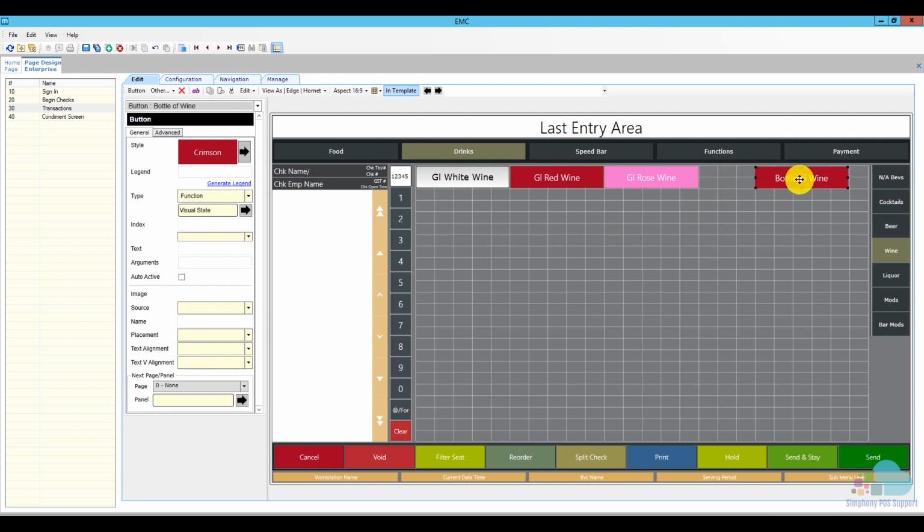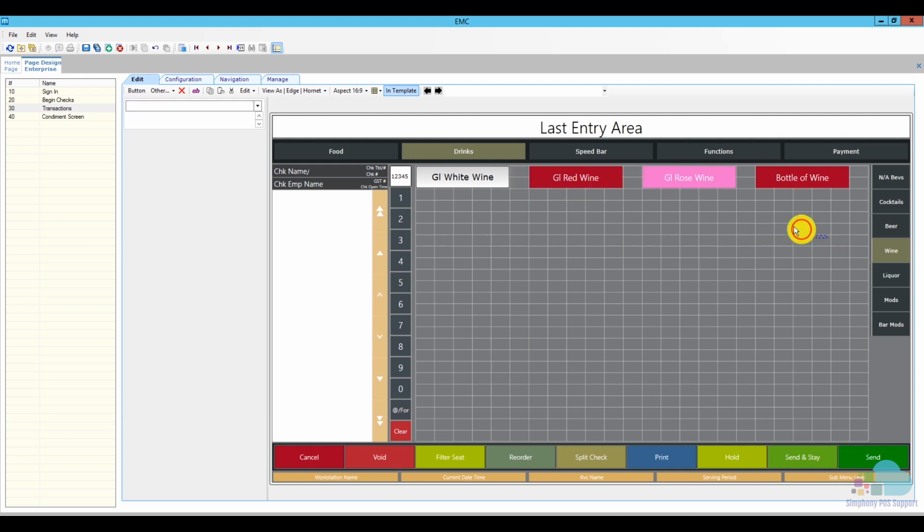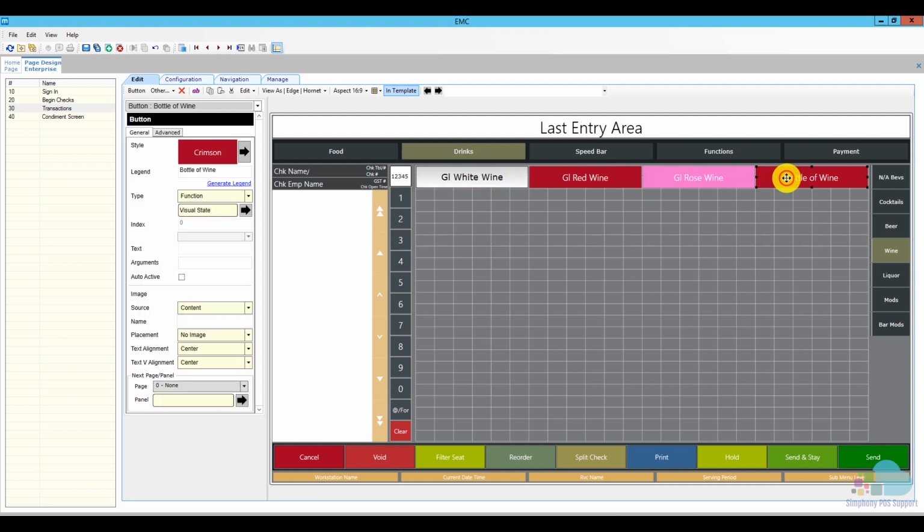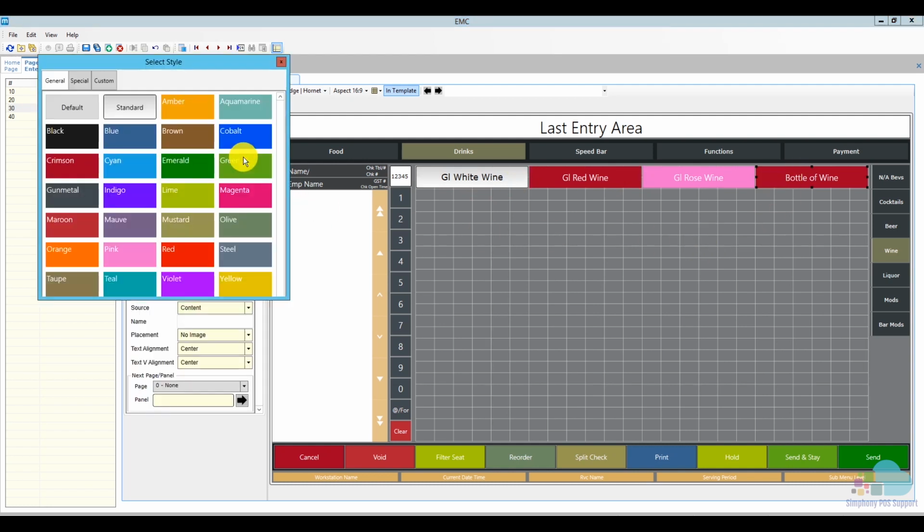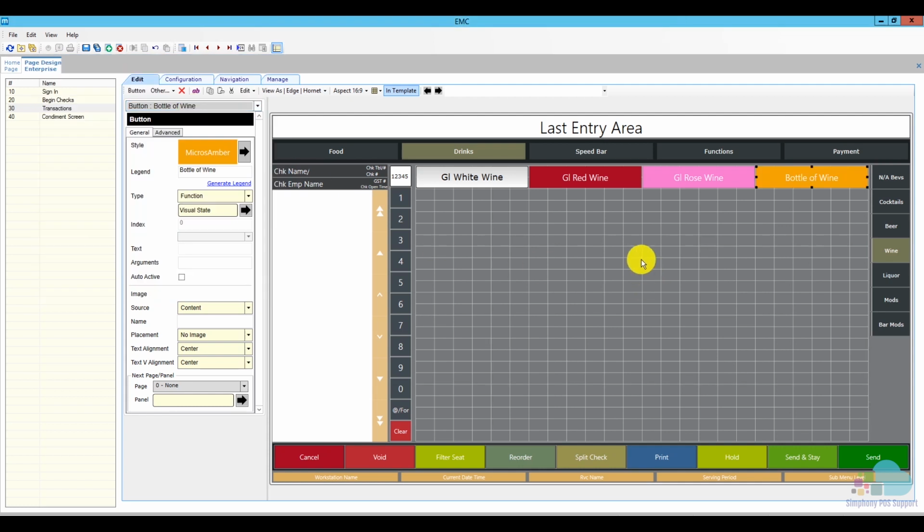Now notice they don't fit exactly, so I need to make them a little bit bigger. So I'll move this one a little bit to the right and I'll do the same with all the other ones. And then I can select them all at the same time and just drag and drop a little bit to the right. So now they take up the entire screen. I'm also gonna change the color of this and I'll select this nice amber color.